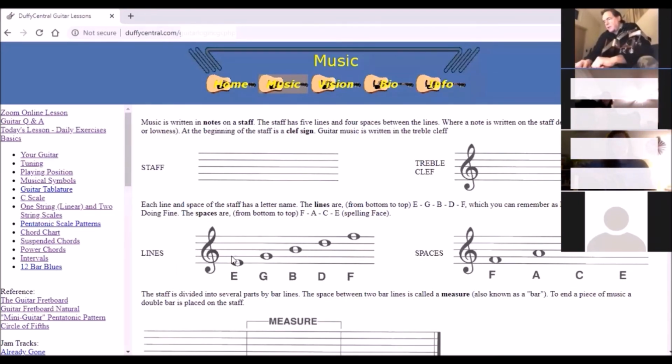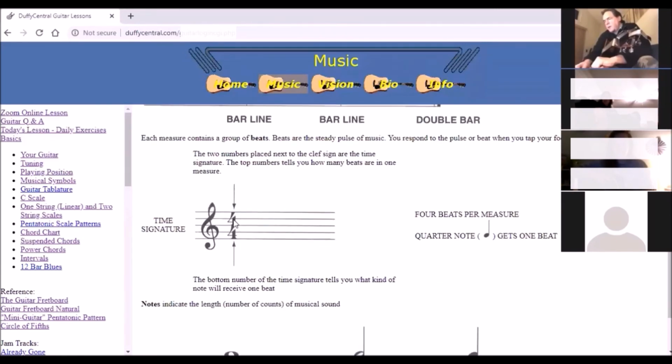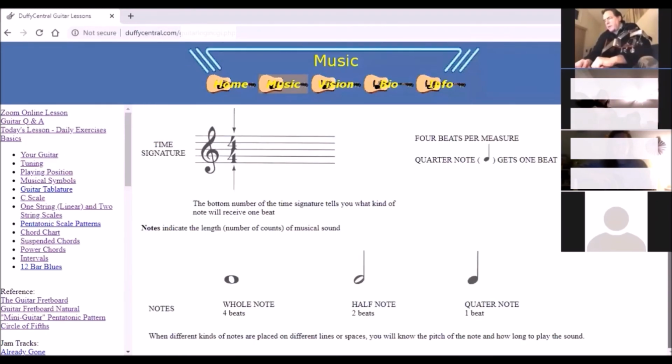But the lines, every good boy does fine, and the spaces spell the word face. So this did come up, I think, when we were talking about timing. So there's also a signature in standard music that tells you how many beats. So that's like what you call a quarter beat, 4 beat, 1/4, and that's like a half second. And a lot of times, one of the common signatures is 4 beats per measure. 1, 2, 3, 4. 1, 2, 3, 4. Or whole note would be 1, 2, 3. You'd count 4 beats, but you'd only hit it once and let it ring.